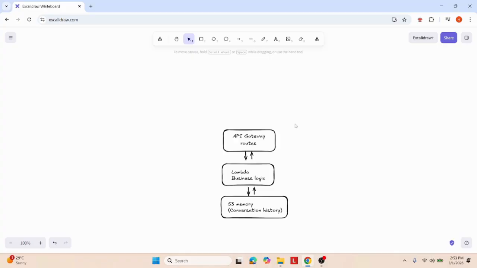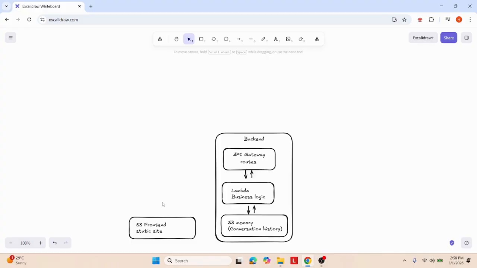Now our third component is API Gateway. So we'll implement the API Gateway to call the Lambda function from the outside world. Combining all these three components will make our backend. So the API will help us to call Lambda functions from the outside world, and in order to allow the LLM to have a proper conversation, we will store the whole conversation in the S3 memory.